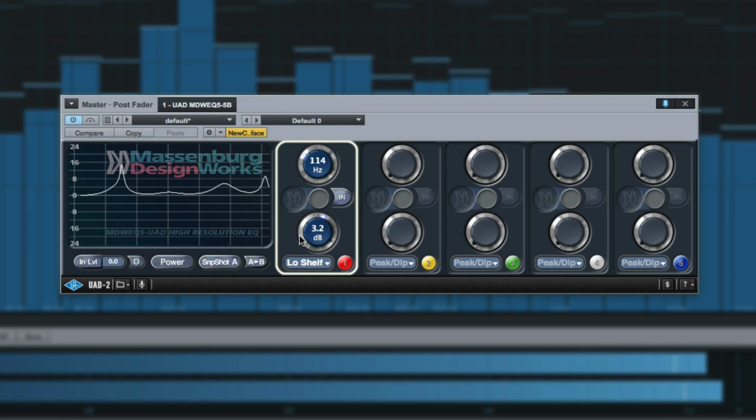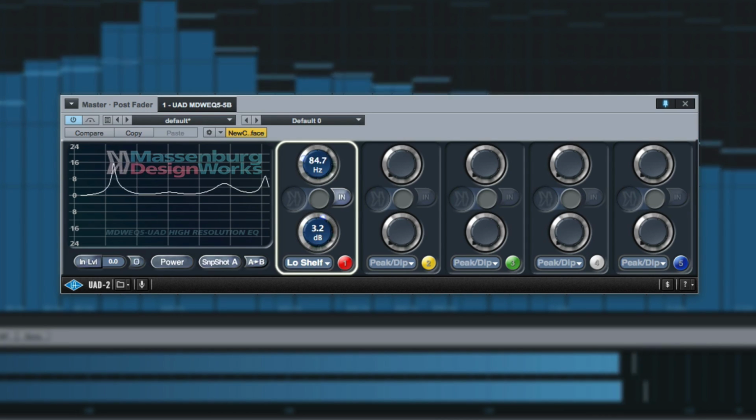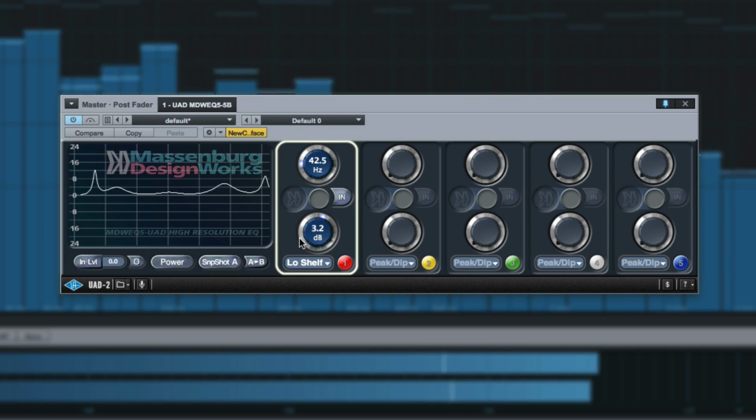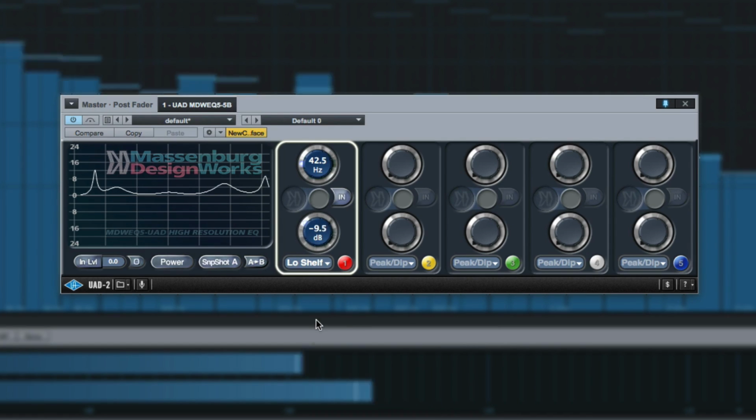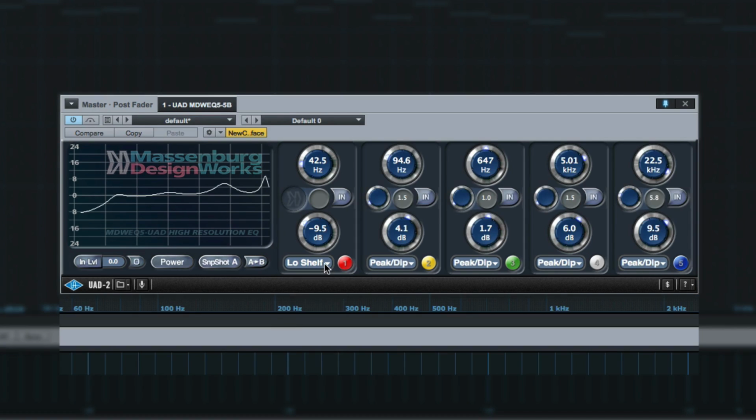You have to put your sub on to hear this, and then I'm going to just use this to roll off that. And now the great thing is as well, then we have a number of options. At the low, we've got peak and dip, low shelf, high shelf, low pass, high pass 12 and 6, and low pass 12 and 6, and it's the same in the lower mid. If we come to the top as well, we've then got peak dip, low shelf, a 6, 12 and 18, and a 24 low and high pass. So some nice filtering there.